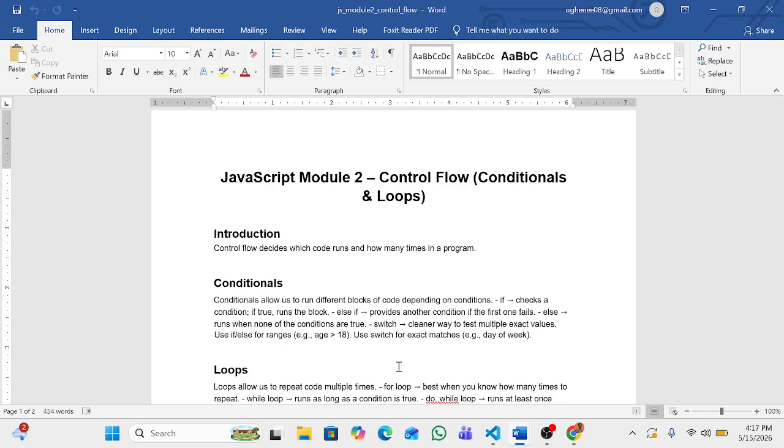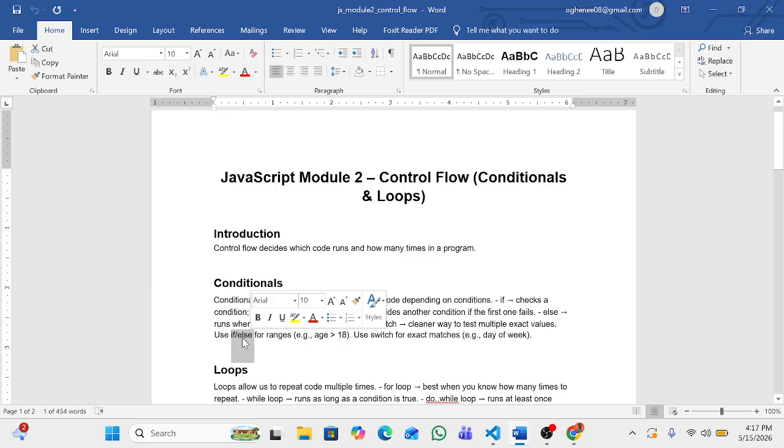The if conditional checks a condition. If the condition is true, the block of code will run. This if is still the same thing as if else.